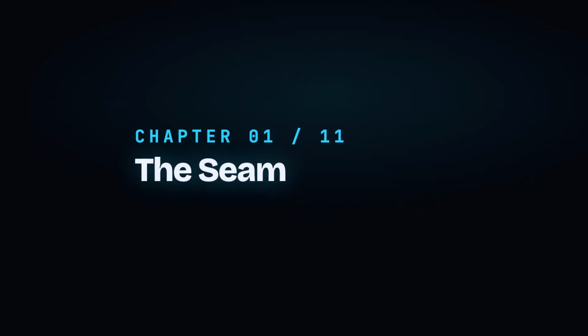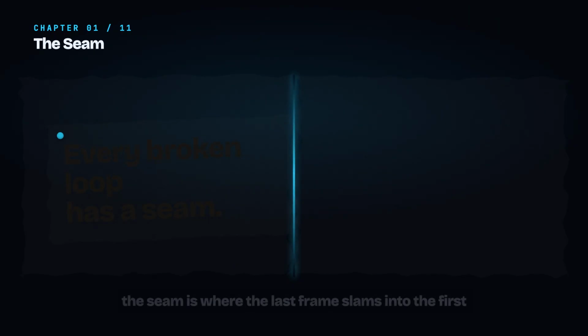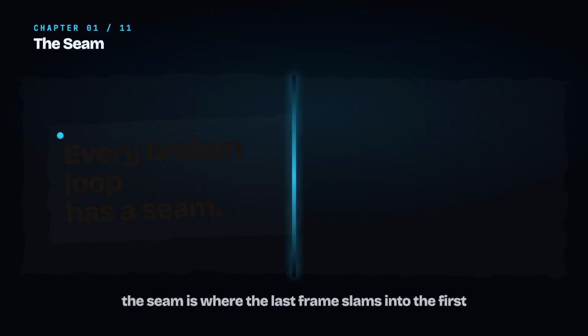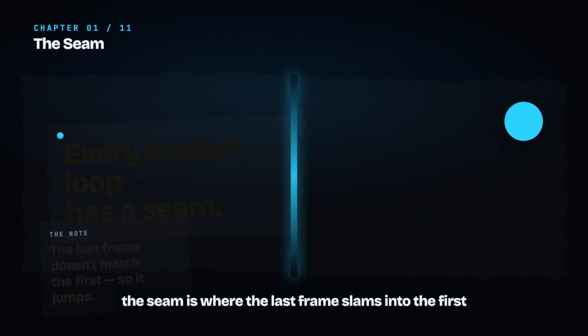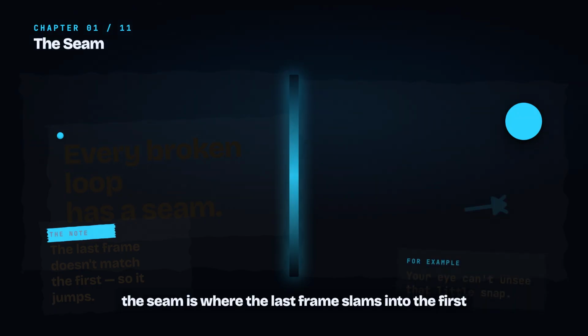Let's start with the enemy, because you can't fix a problem you can't see. Take any looping animation and watch the single moment it restarts, the jump from the last frame back to the first. If those two frames don't match, your brain registers a tiny snap, a hiccup, a glitch. That snap is called the seam, and it's the reason so many loops feel cheap. Here's the thing, your eye is shockingly good at catching it. Even a 2 or 3 pixel difference between the last frame and the first reads as a stutter. 10 times a minute, forever.